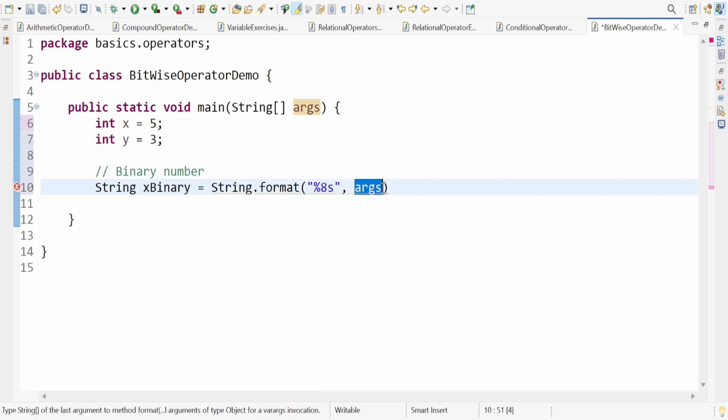And what I want is the binary number. For every integer data type, there is a corresponding wrapper class. So here we should have toBinaryString. Yeah. Here I can give x.